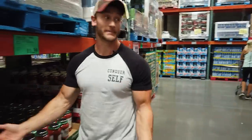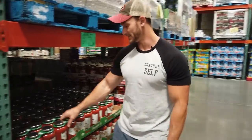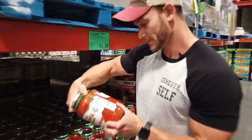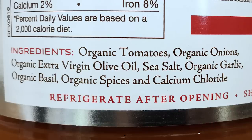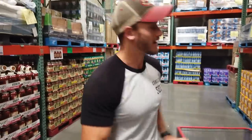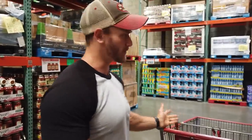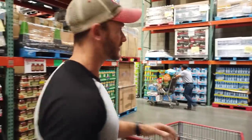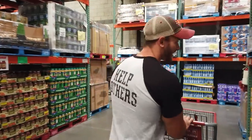That's the hard part with Costco — you're going to spend a lot of money because you're buying for a long period of time. I'm considering this organic marinara: all organic, nothing added but sea salt. I'm going to get it. It'll last me probably a month. I'll take ground chicken, turkey, or beef, cook it up, add a little marinara, make a bolognese, and put it on spaghetti squash. Even though I spent $11.39, I think it'll help in the long run.